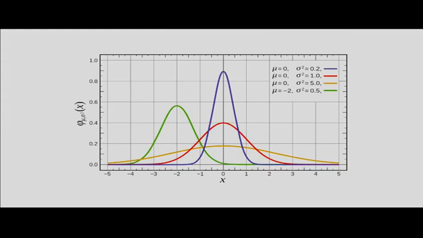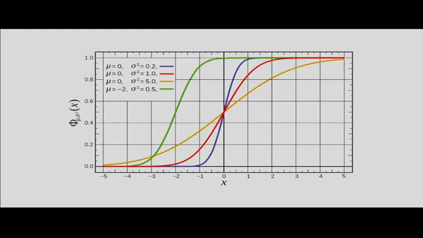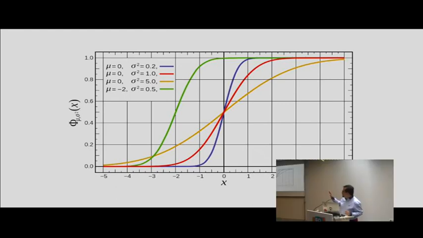But we can also plot the probability of a random variable with this distribution falling before every real number. This is called the cumulative distribution function for the variable, and we can see that it's always increasing. This means that to get a sequence of normally distributed random numbers, we can generate a uniform random number that we will use as the probability in this plot, and then we can check to what x that probability corresponds. And the result of that selection is going to be normally distributed.